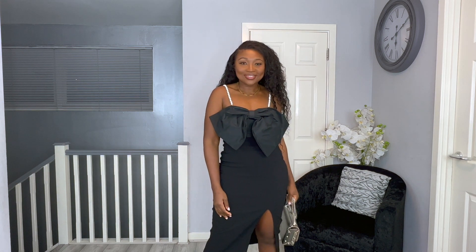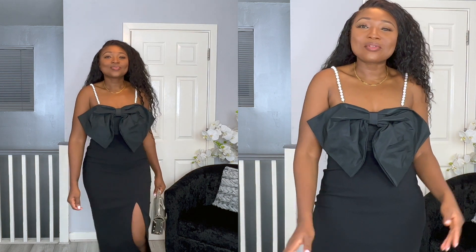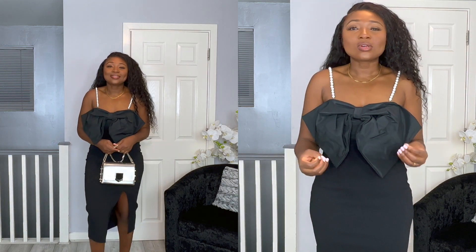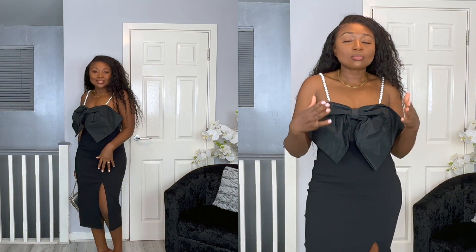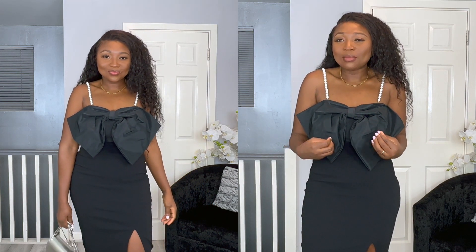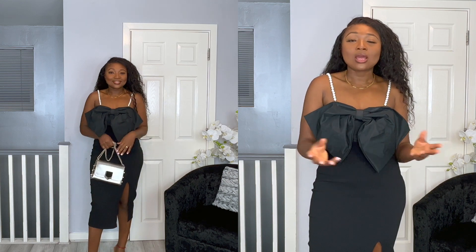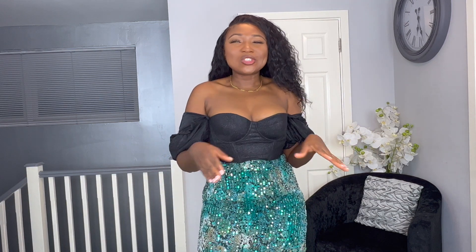I styled this dress with my silver Jimmy Choo bag — silver is a beautiful color for the festive season. I then added my red Gucci sandals, which have a touch of silver and a navy-blue accent that blends nicely with the strap and the bag. They bounce off each other really well. This look works for a cocktail, a date night, or a New Year's party — though I'm still on the fence about keeping the dress.